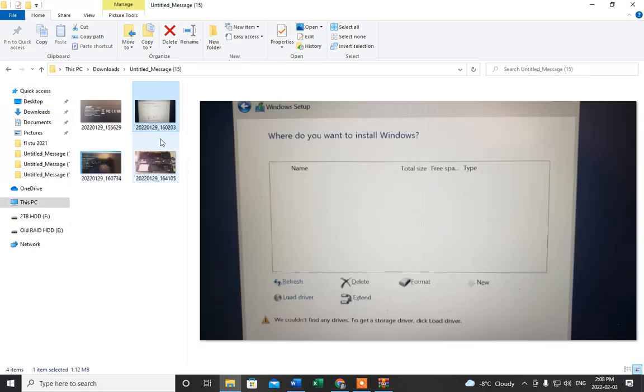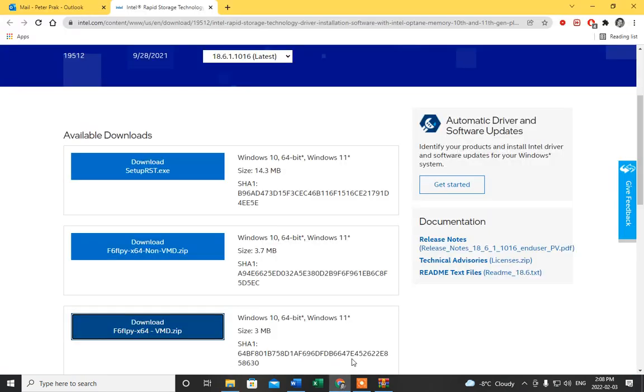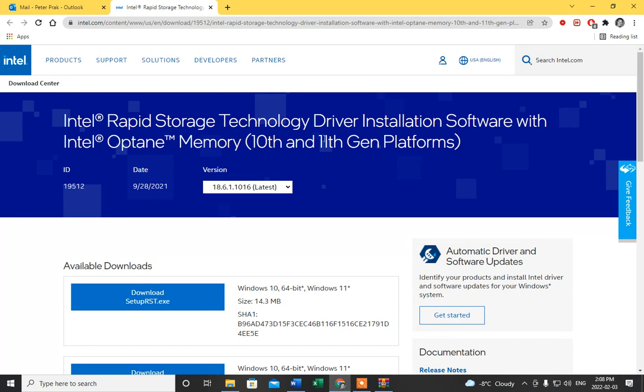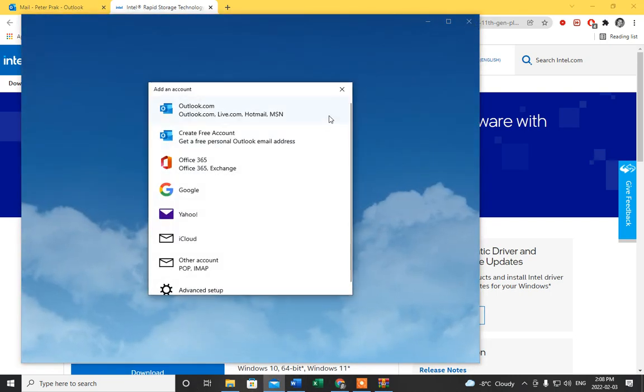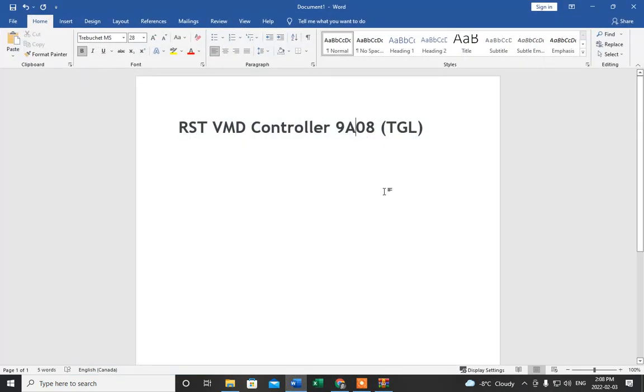Once you go back to this screen here, when you're trying to reload Windows, all you have to do is click on Load Driver and go into your Intel folder. And then in the subfolder under the Intel folder, it should only display whatever drivers you can actually install. If there are other subfolders underneath that one, just make sure you go deep enough until you can choose the proper driver. The driver you're looking for is this one here. It is the Intel Rapid Storage Technology driver. Sorry guys, wrong one here, 2 seconds. This is the actual name of the driver you need that you've extracted into there. So it's the RST-VMD controller 9A08 TGL.